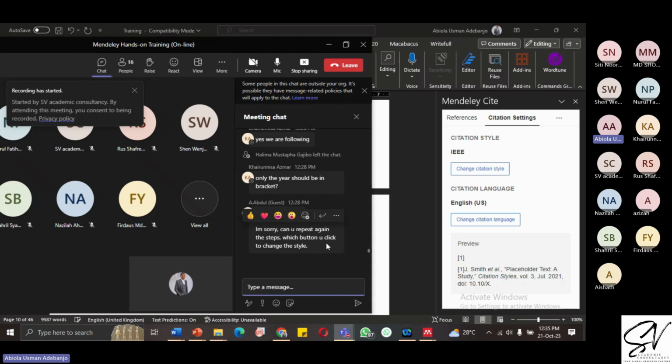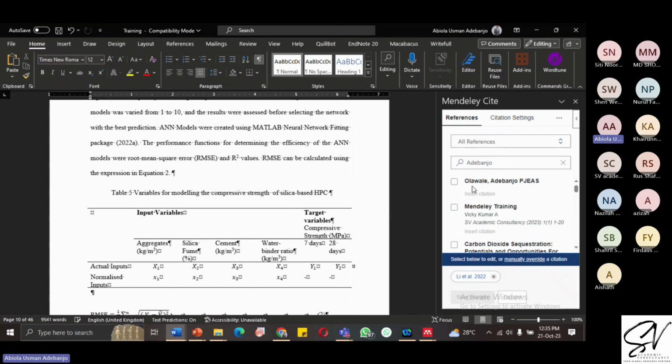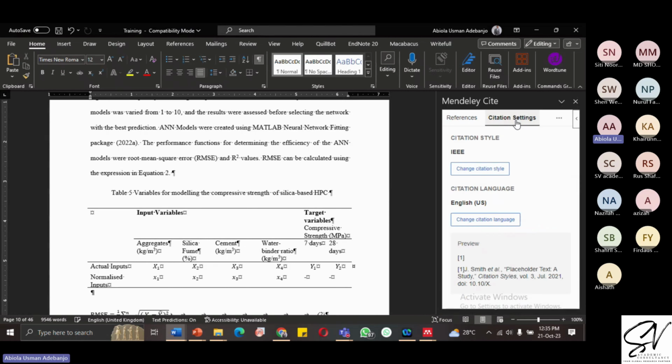Okay, to change the style, can I repeat the steps? Yes, of course. Usually when you sign into your Mendeley site, this is what you have. If you want to change the styles, you come to citation settings. The current style is IEEE.